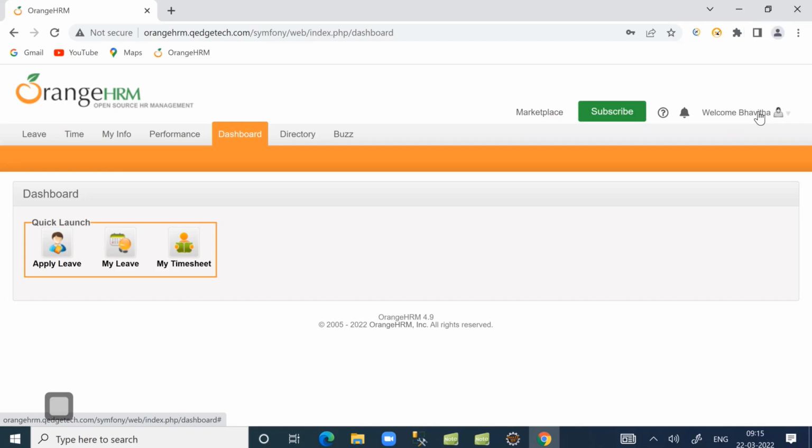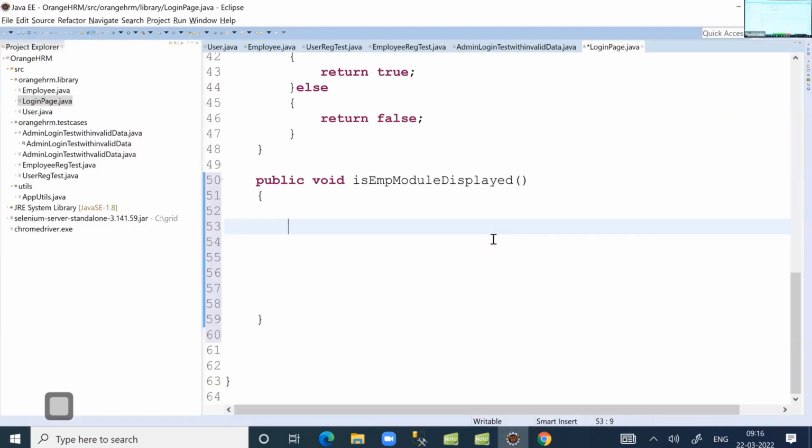No, the admin link should not be displayed, sir. Admin tab. Simple. Yes, right, you are right. The admin link is available only in the admin module. See, this project has only 2 modules. If there really were multiple modules, I wouldn't take it. This project has only 2 modules, employee module and admin module. Only in the admin module do we have the admin link. In the employee module, we don't have the admin link. Right. If the admin link is not available on the page, yes, it is the employee module. Okay. Tell me the code. You tell me the code.